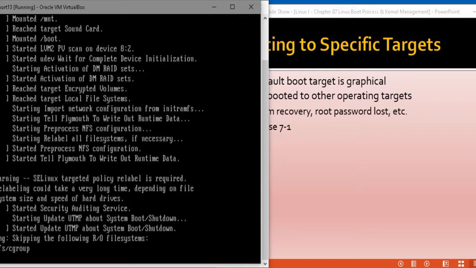Relabeling could take a very long time and so on. Warning is skipping the read-only file system. So right at the moment, it's applying the SELinux labeling, or it is relabeling the files. As soon as it is done, the system will be automatically rebooted.